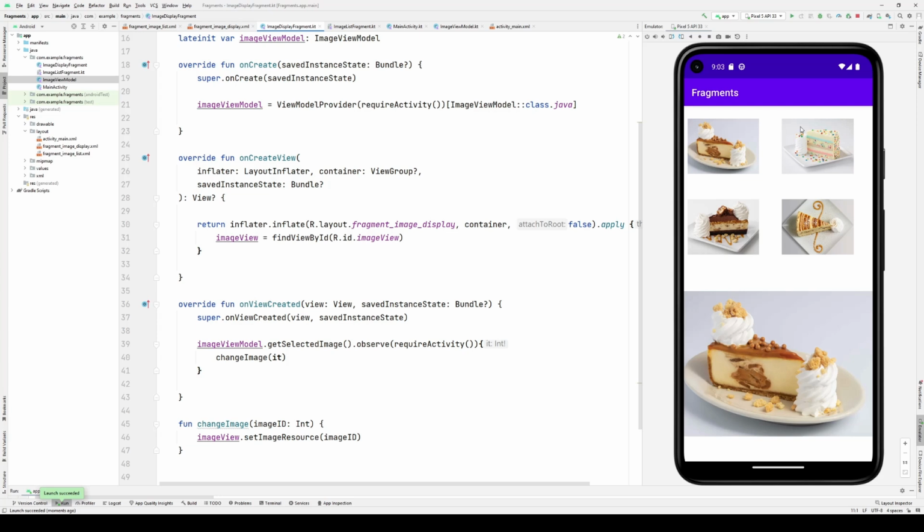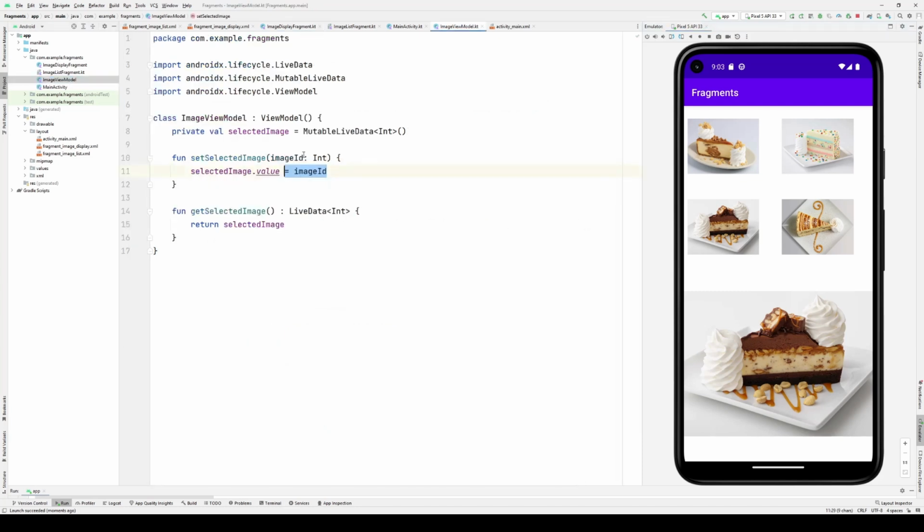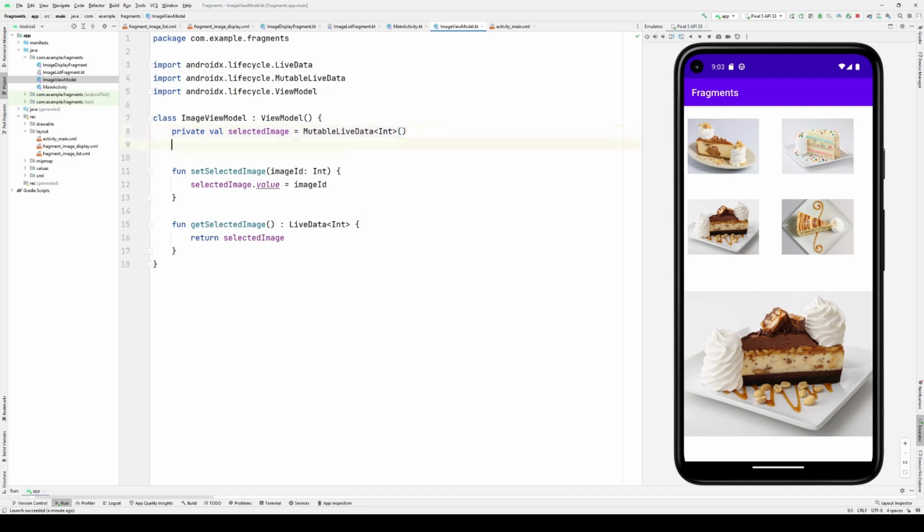Similarly, we could redesign our image list fragment to use a view model to retrieve the collection of data that is provided by the activity. In order to do that, we'd have to go to our view model class, and we would add a new mutable live data property.